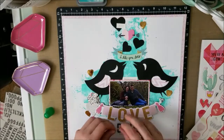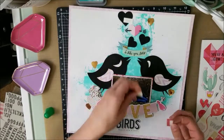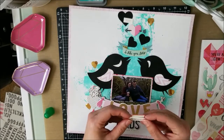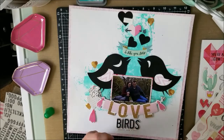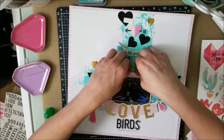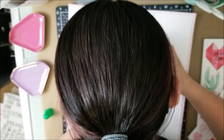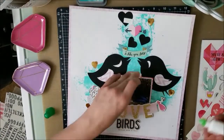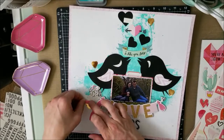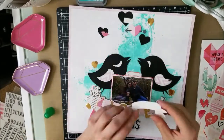Next month will be our 7th year wedding anniversary, but we have known each other since 2006. So pretty much we have gone through every stage of life, and now I can capture it in our layouts and whatnot for what I do. Sorry about my head. You can see there's no gray hair. I dyed my hair. Sorry about that, but I needed to get that glue down in there, but I didn't want to put too much.